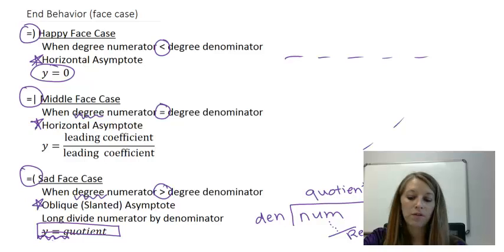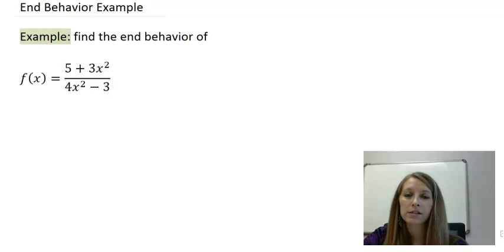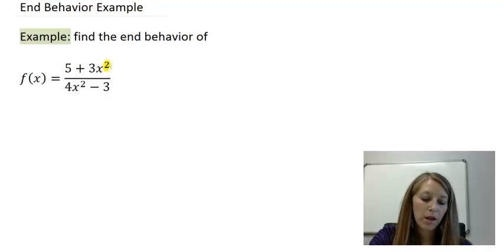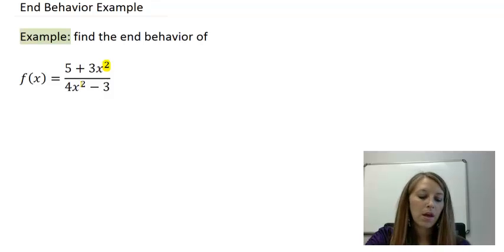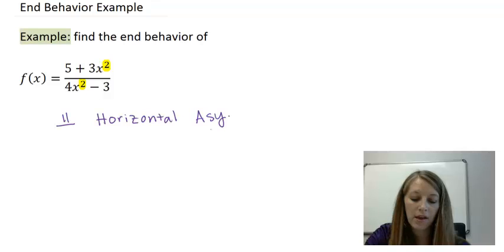So now that I've outlined all of these, let's start to see an example. And I'm going to work the same example that I worked in the last set of videos, in finding our y and x intercepts, finding our vertical asymptotes, and now we're going to work on it, finding the end behavior. So again, we look at the degrees. The degree of my numerator, my highest exponent is 2. The degree of my denominator, my highest exponent is 2. So that puts us in middle face case. That gives us a horizontal asymptote. So again, you're going to figure out which case you're in by looking at the degrees, and the face tells you how much work we're going to do. So that's why I call it the face case.